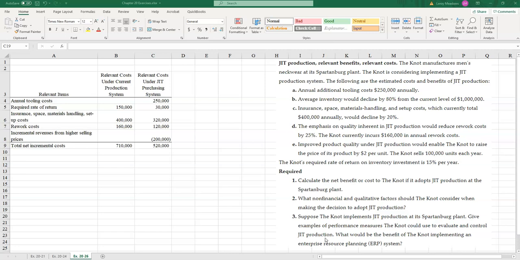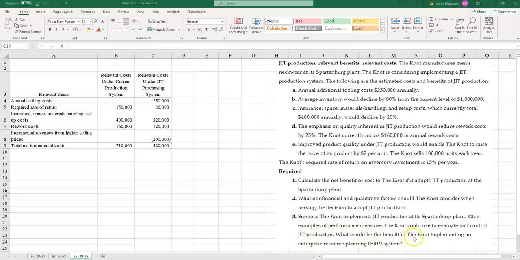Well, we could measure our manufacturing lead time, the time from when we get an order to the time it's out the door, ready to go. What about the number of units produced per hour? The number of defective units divided by the number of units completed. So what is my spoilage rate? There are some key performance measures or key performance indicators that we could use to control the just-in-time production system.